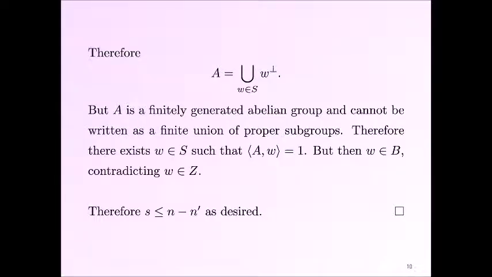The only thing we assumed to get the contradiction was the existence of this Q, and that existence is because this S, the number of variables, is greater than the transcendence degree. So that can't have been true. So we must have S less than or equal to n minus n prime, as desired. Okay, so there's that lemma.